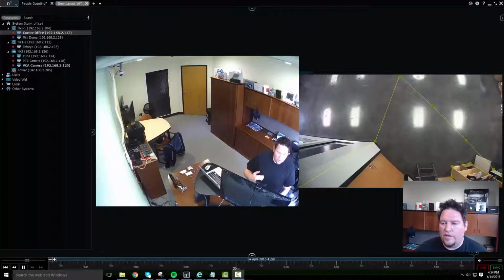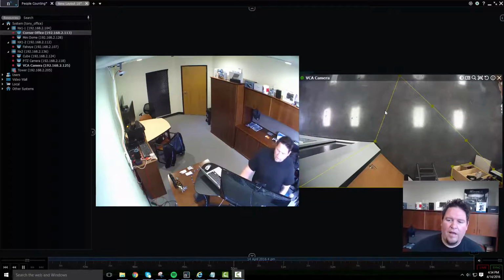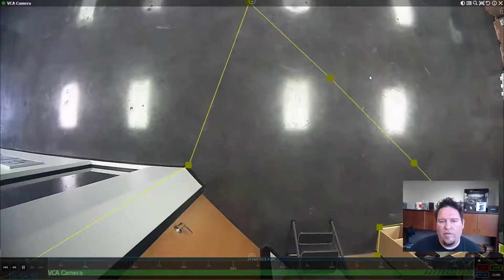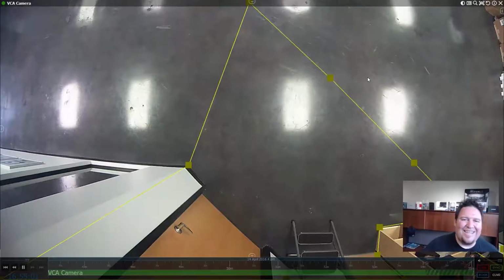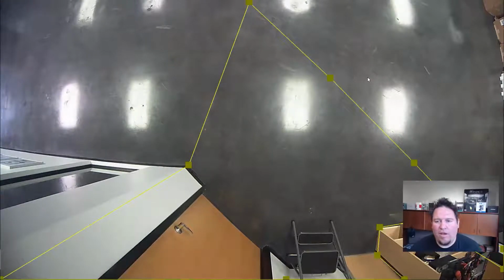First thing I'm going to do is show you the camera that we have set up with analytics on it right now. You can see it running over here on the side. This is a VCA camera from VCA Technology. They make cameras with in-camera analytics, and something special about these cameras is they have an HTTP event engine, so they can send HTTP requests as an action when their camera has detected an event.